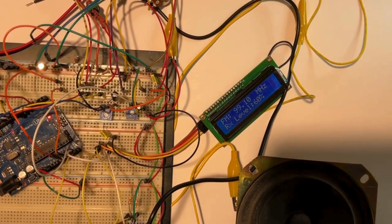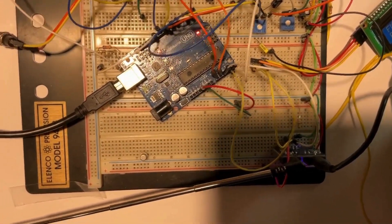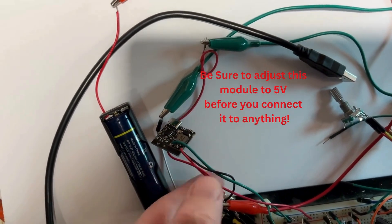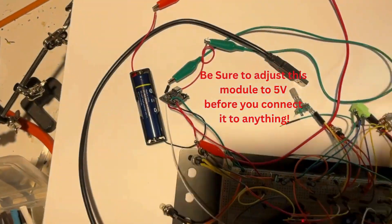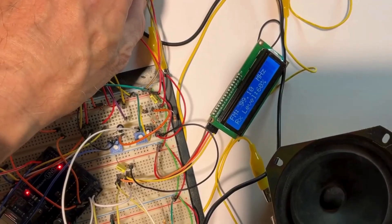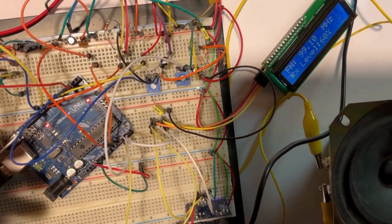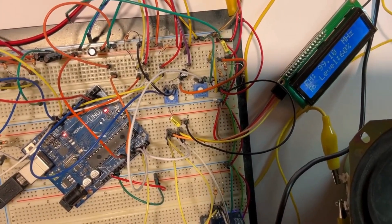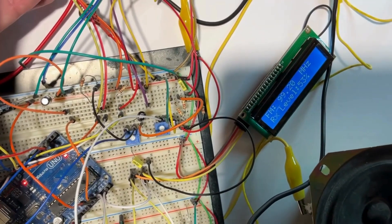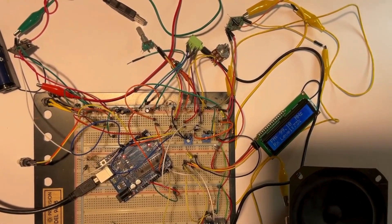The circuitry on the board — I'm using the Arduino Uno to run things. Over here I have the little power module which converts USB to battery charge and also 5 volts. Here's the volume knob; I'll turn it up so you can hear it. It's quite a clear sound. It's a little bit noisy, and then there's a beeping as you change the frequency. So that's the basic circuit working, and next we'll go to the actual build.